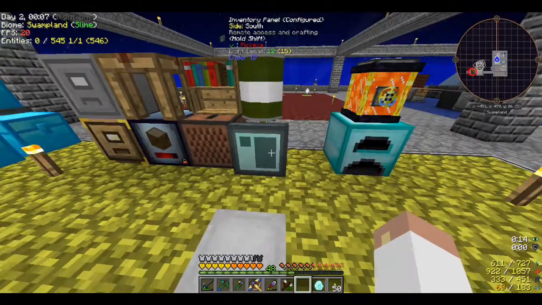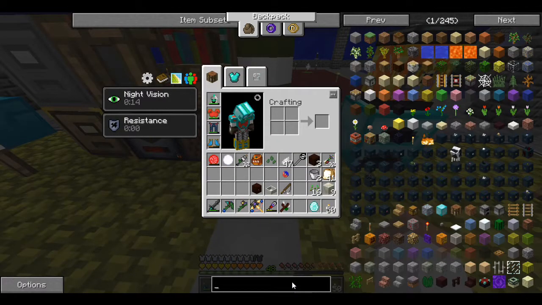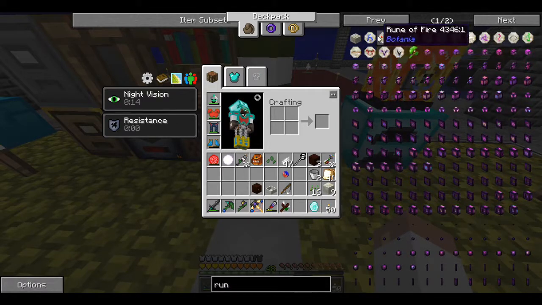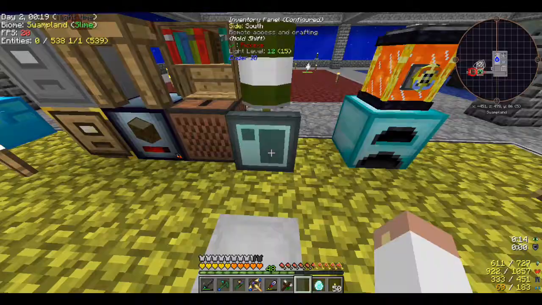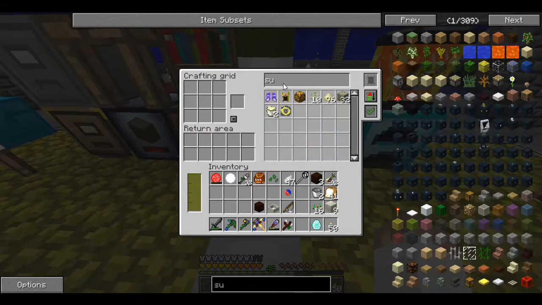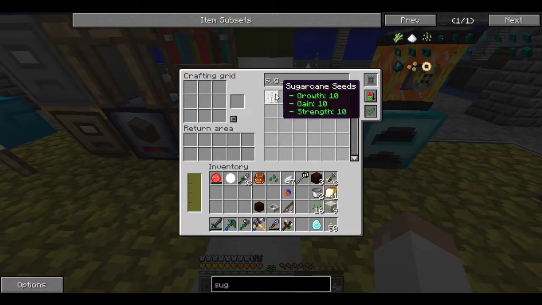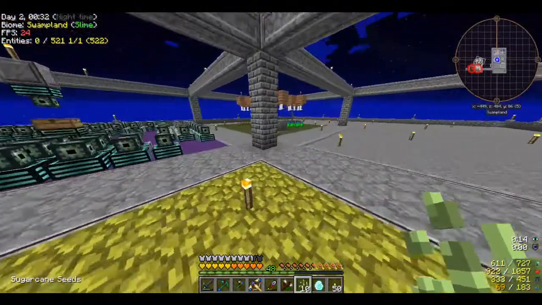So we needed... Let me bring up the runes again. Rune. Okay, rune of water. We need the fishing rod, some sugarcane, and bone meal. Please don't tell me I used all my sugarcane. I used up a whole bunch of sugar earlier. I did. Gosh darn it. Okay, let's go plant some real quick.